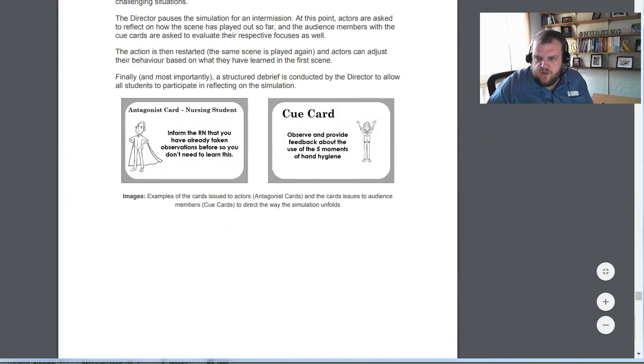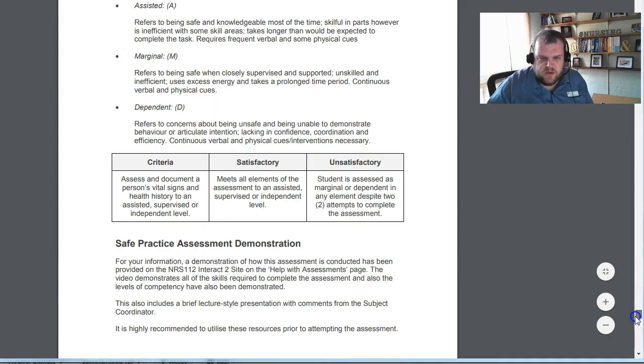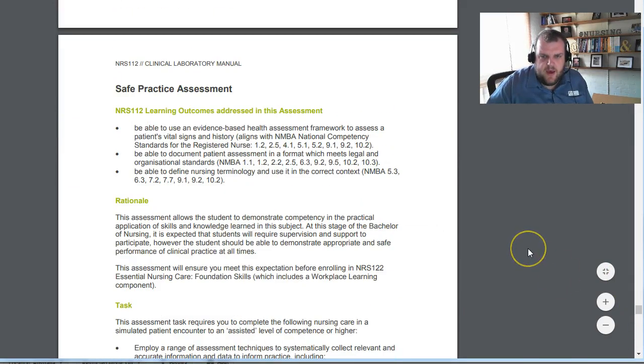So you'll find in the last few weeks, this is where the material is for these weeks, because what happens is we'll be doing the major simulations that we do at the end of session. They'll be happening at the same time as these safe practice assessments. So most of your group will be doing the simulation at the time, and then you'll be taken out in small groups. So you won't be doing this in front of large groups of people. You'll be doing it with just a peer, one other student, and the assessor watching you.